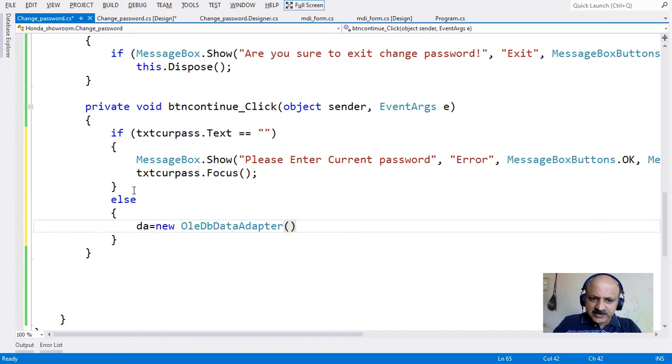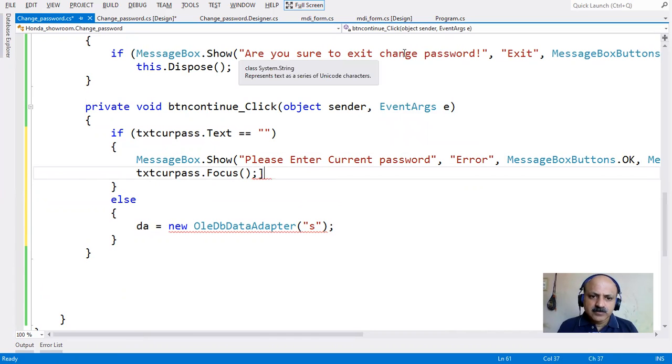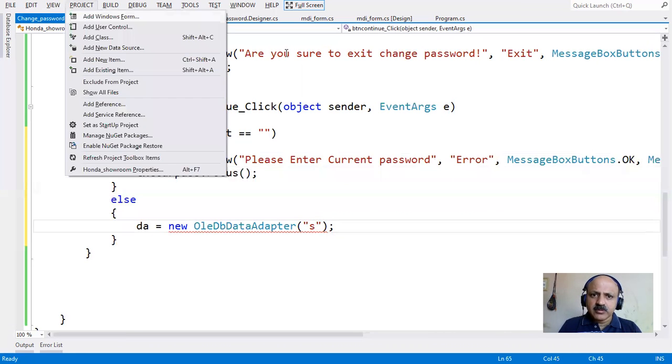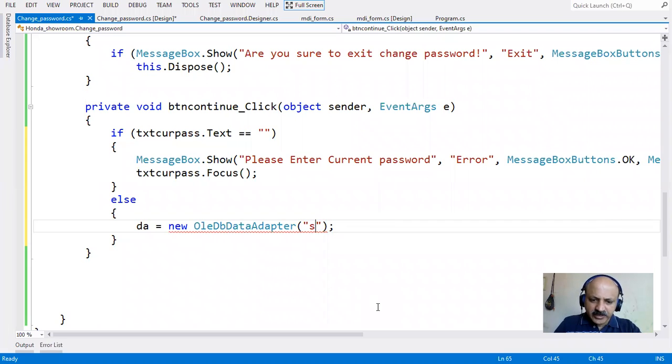So, the data adapter class, and we take a select query here.